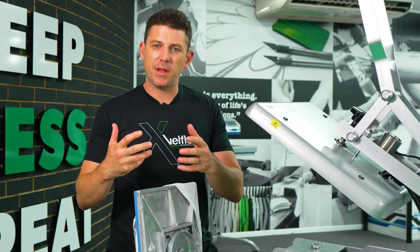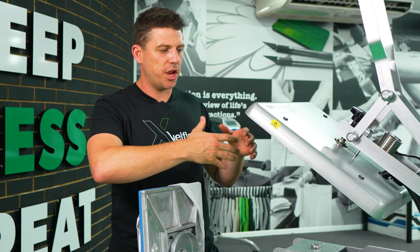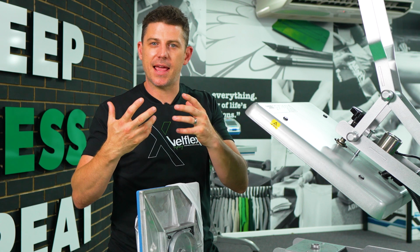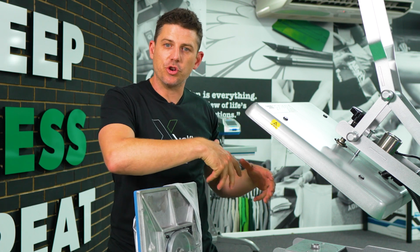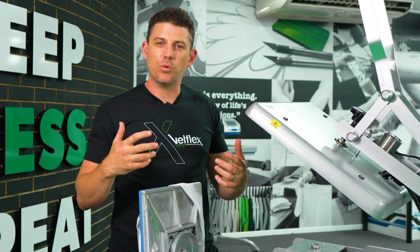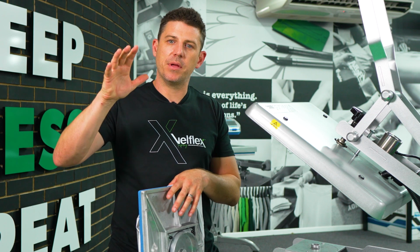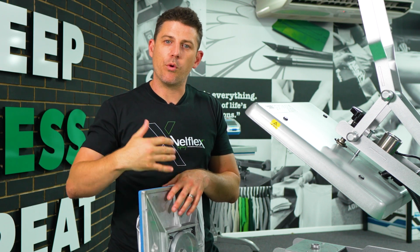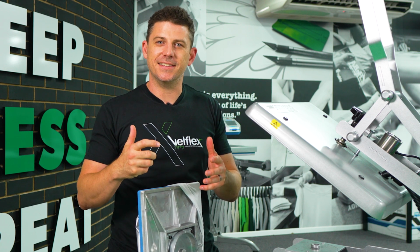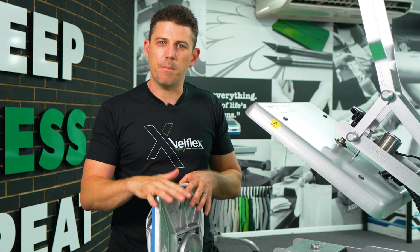When a base plate is hot, it's heating your transfer and your garment from the bottom side, working in conjunction with the top. When it cools down, it's actually sucking heat out of that garment and transfer, so it's reducing the heat from the transfer. So between 5 applications, you might have your base plate heating up where it's helping, and then cooling down where it's actually worsening that temperature. And you wonder why you're getting inconsistencies in your application. It's not even to do with the top plate, it's all to do with the base plate.